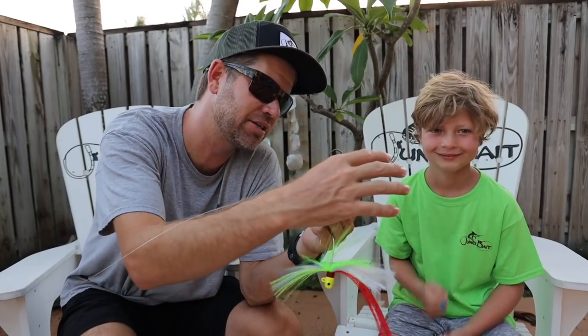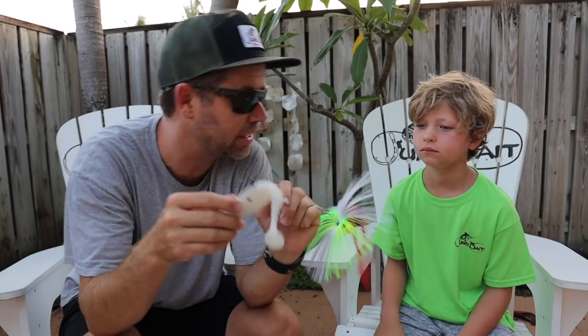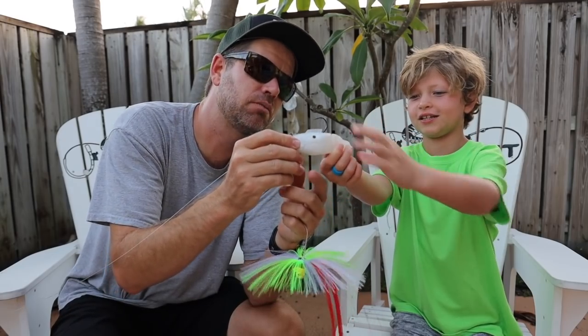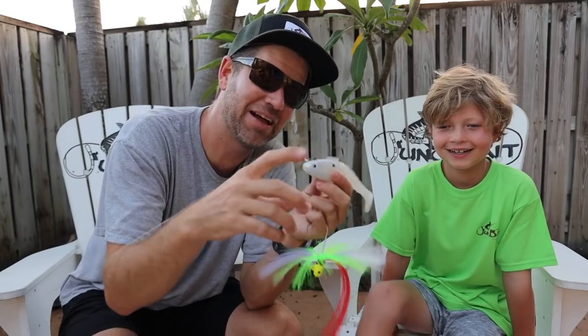It could be that the fish are not aggressively feeding and they are just short striking. So you're throwing it in and they're just barely grabbing the tail or just hitting at your swim bait, trying to hit the jig. Isn't it supposed to be moving like this, when it's swimming, flapping out? Yes. When it's swimming in the water, it would be flapping like that.